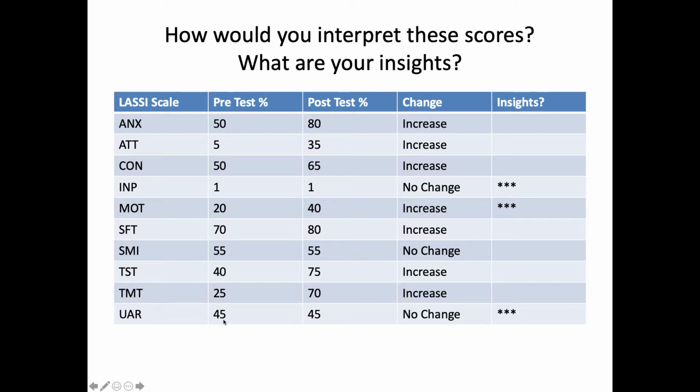And finally, you can see the UAR, which is asking for help, didn't change. Okay, not a big surprise. Oftentimes this kind of interest or attitude is really related in some way to your personality, and some people are more likely to ask for help than others. But still, you can make changes.